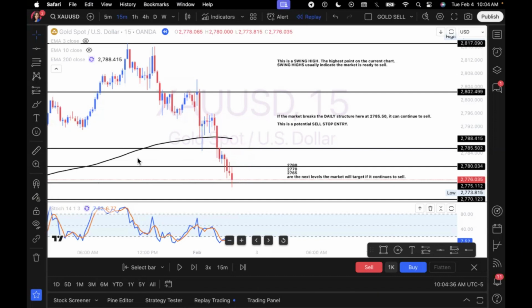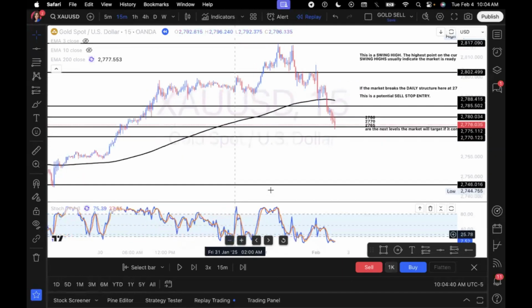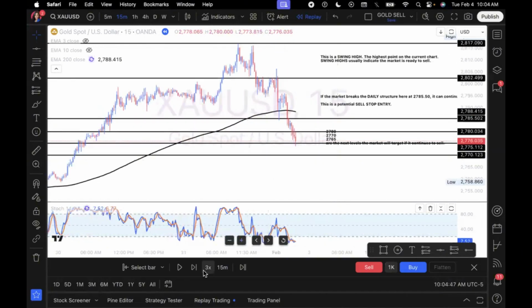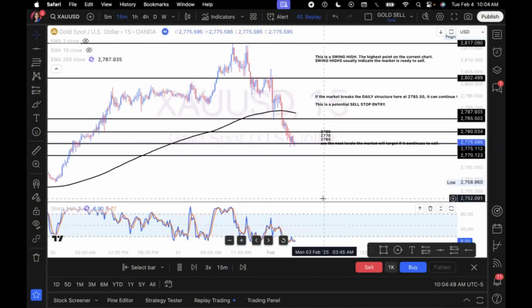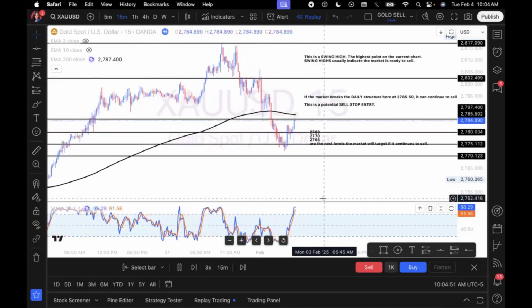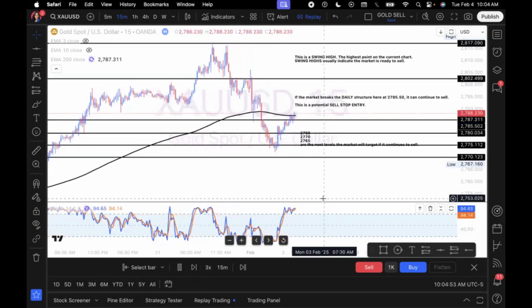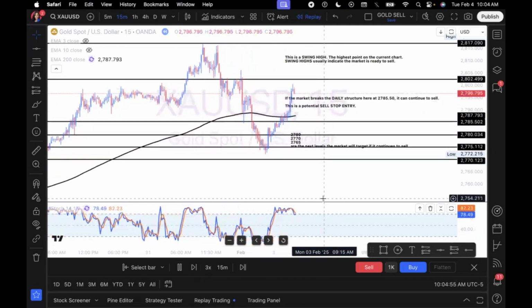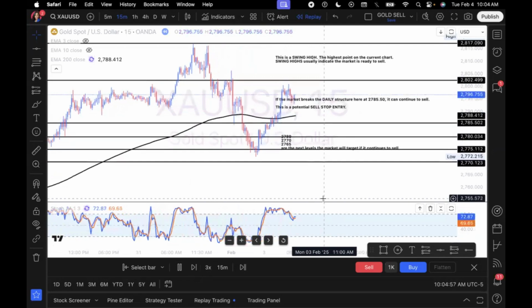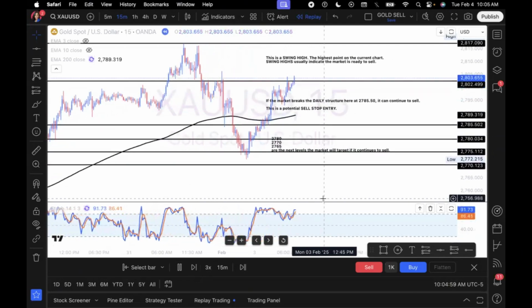Now, I did say this market was going to sell before it bought because that's just typical trading action. But I do have these additional levels here so you can see potential places that the market could revisit. So we're going to hit play and we're going to continue to watch this trade play out. And just look at how beautiful the market structure is, and look at how beautiful our pre-marked levels have already been revisited and hit.